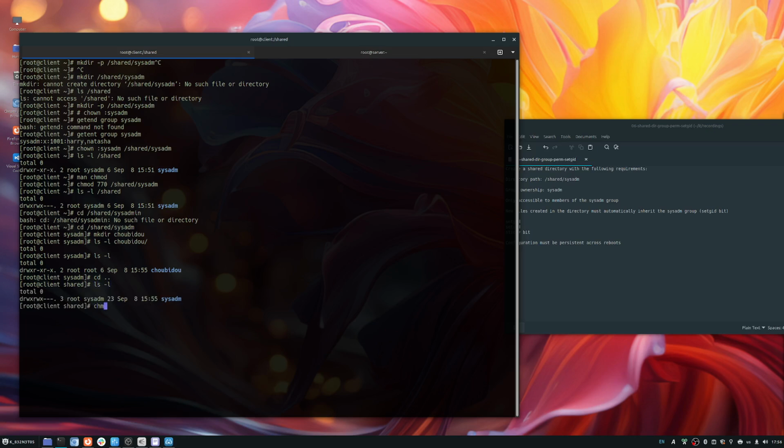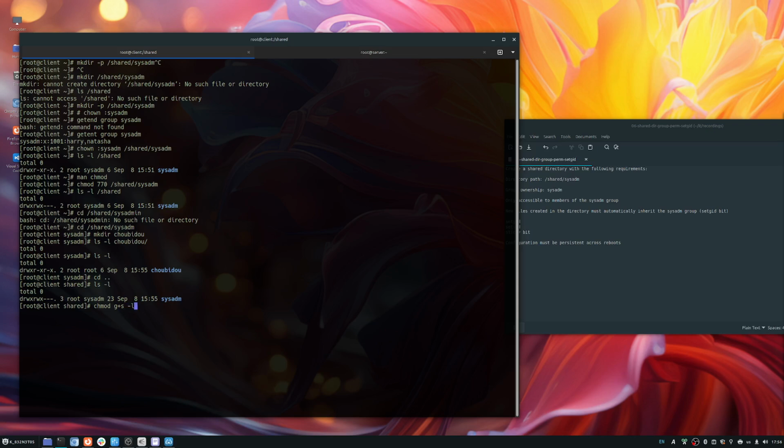Now we could do again a chmod and do this, but we can also do another kind of chmod, where we say the group plus s, basically group set. So it's telling us we add the set group ID for that specific directory.